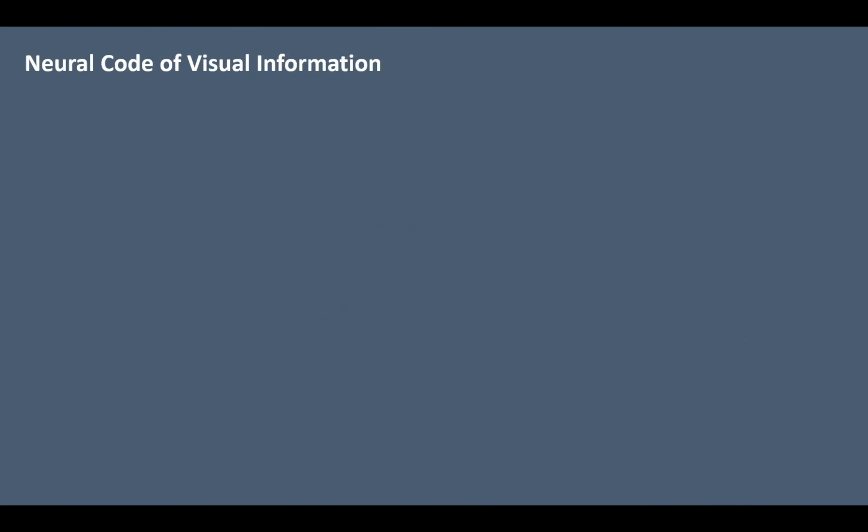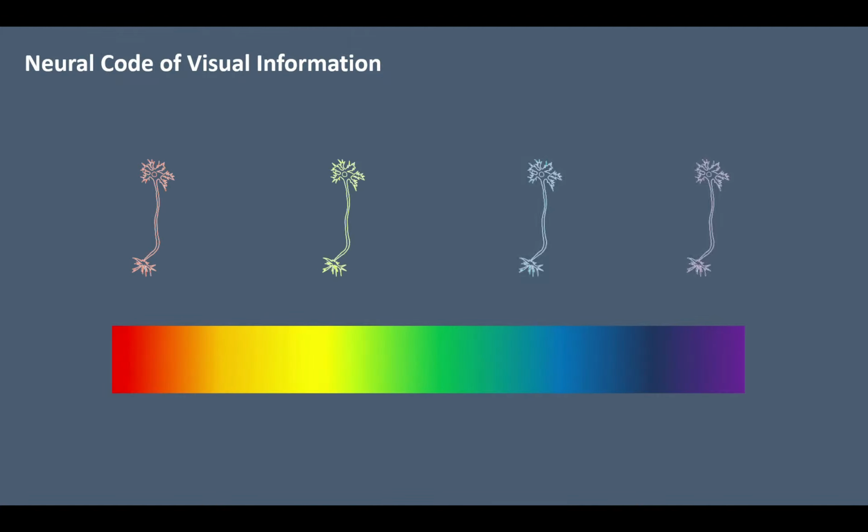There is another important concept for understanding how visual information is processed: the neural code. Individual neurons in a sensory pathway respond to a range of stimulus values. For example, a neuron in a color detection pathway is not limited to responding to one wavelength, but responds to a range of wavelengths. A single visual percept is the product of the activity of several neurons operating in a specific combinational and interactive fashion called a population code.